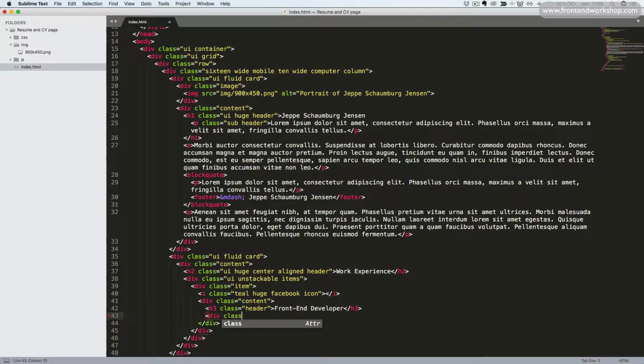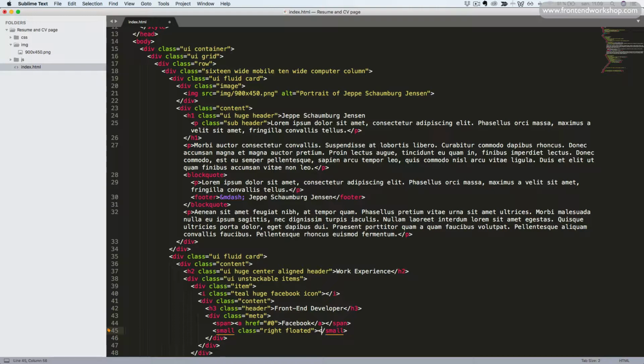Then we'll create our meta content inside a div tag with the class meta. First we'll have our link and we'll wrap it in a span tag. And then this anchor tag with an empty href attribute. And then the link text will be Facebook. We'll close our anchor tag again and close our span tag again. Now we'll create our date, and we want the font size to be a little bit smaller, so we wrap them in the small tag. We also want it to float to the right side, so we add the classes right floated, like so.